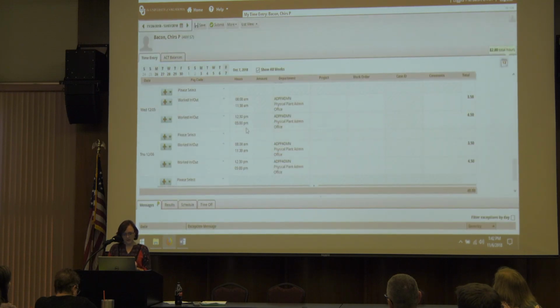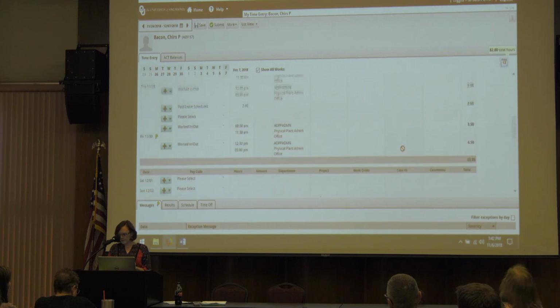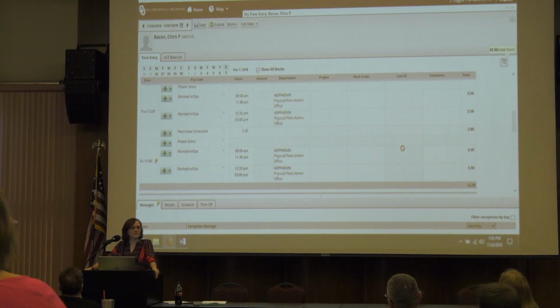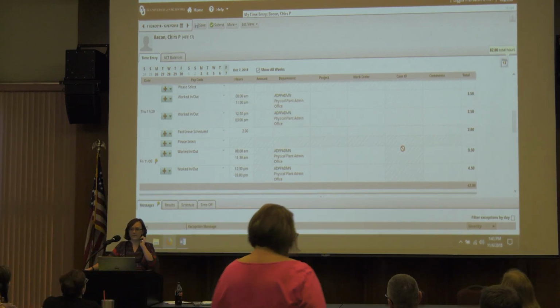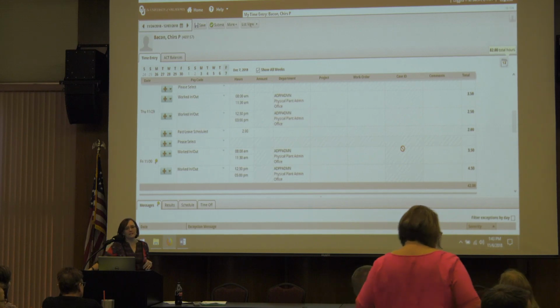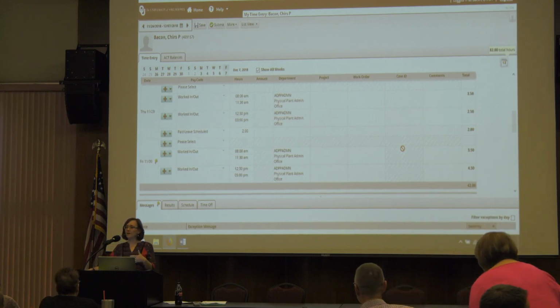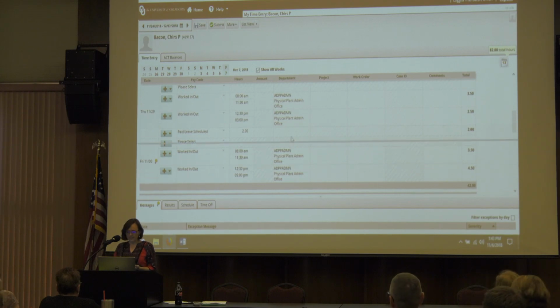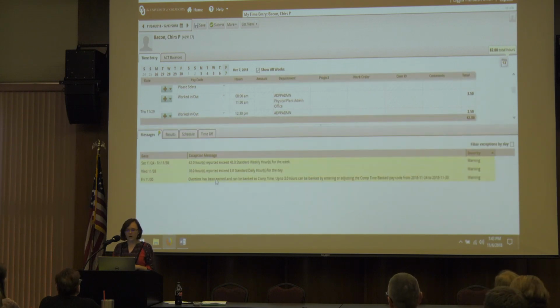That's where I was. If you have overtime, do you guys pay overtime or do you comp it as bank? Do you do both? Okay. So if my department's policy is that I receive overtime, I don't have to do anything. It's just going to pay me the overtime. And if I look at my messages down here at the bottom, it's going to tell me that overtime has been earned and I can bank it as comp time. I'm not required to, but I can.